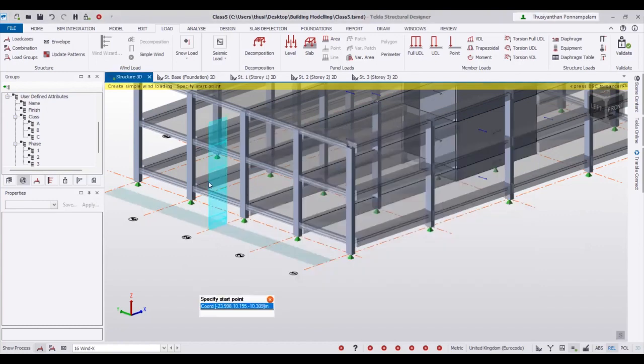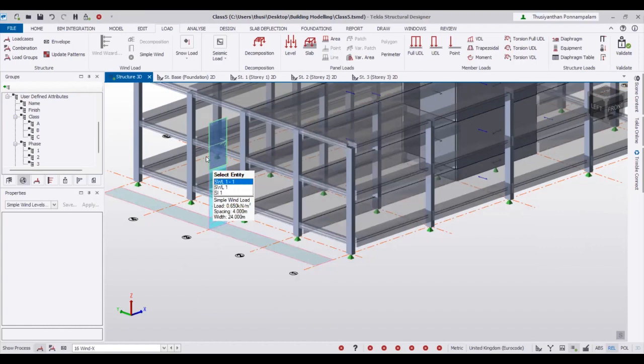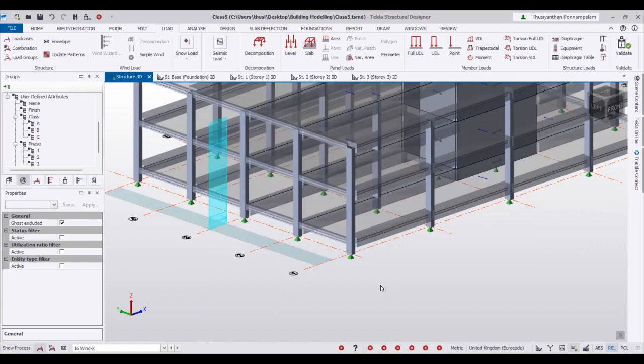So now you see this, right? It's applied at the center of the diaphragm. You can select this wind pressure also, if you want. But now you're going to change it, because we applied it, but it's still not decomposed. Later I will show you what decomposing is. So it's not decomposed, so you're going to change it at this moment. Okay, so this is wind X, the X direction wind pressure, right?